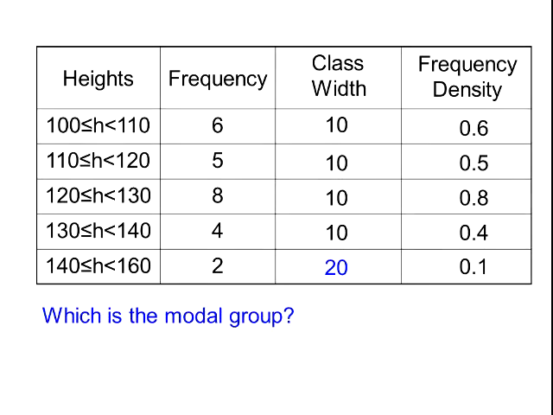So one of the things you can do as well from these tables that we haven't talked about yet is the modal group. So we did the median group with cumulative frequency. Now we're going to have a look at the modal group, and that's plural for mode, which means most common. So which of these groups had the most in them? Well, it's this one here. Just looking for the highest number in the frequency.